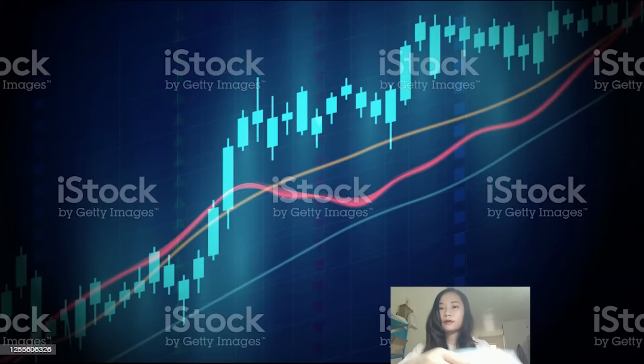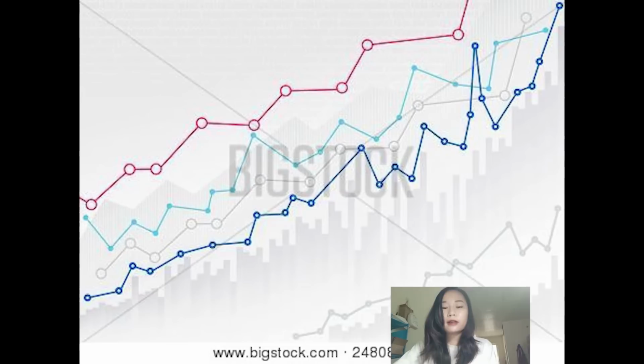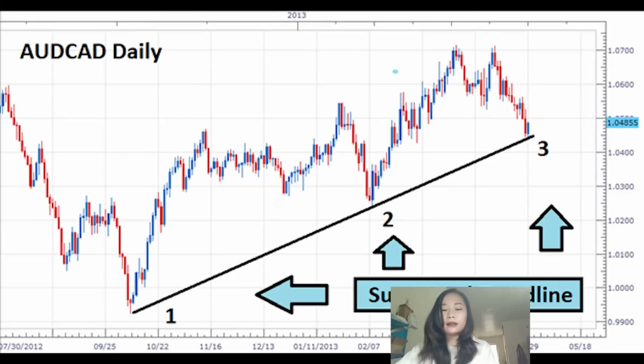The rectangle formation. The rectangle formation often goes by other names, but is usually easy to spot on a price chart. It represents a pause in the trend during which prices move sideways between two parallel horizontal lines. The rectangle is sometimes referred to as a trading range or a congestion area. In daily parlance, it is referred to as a line.